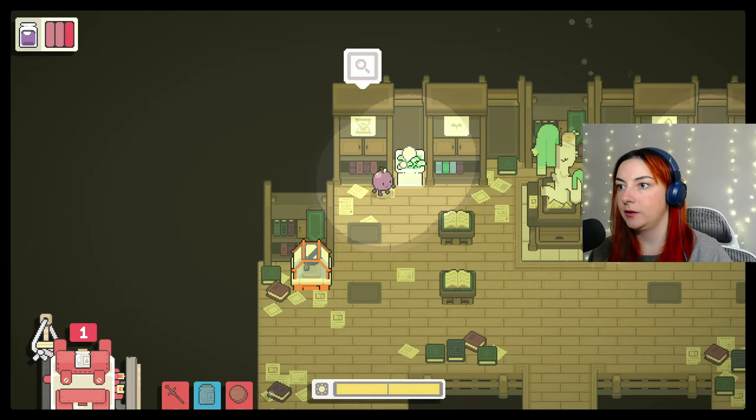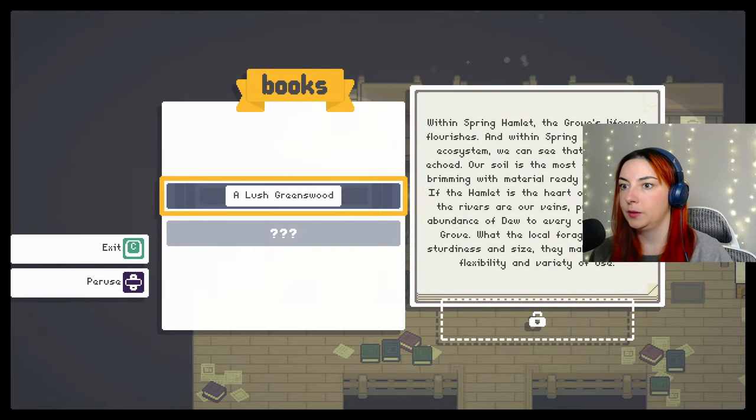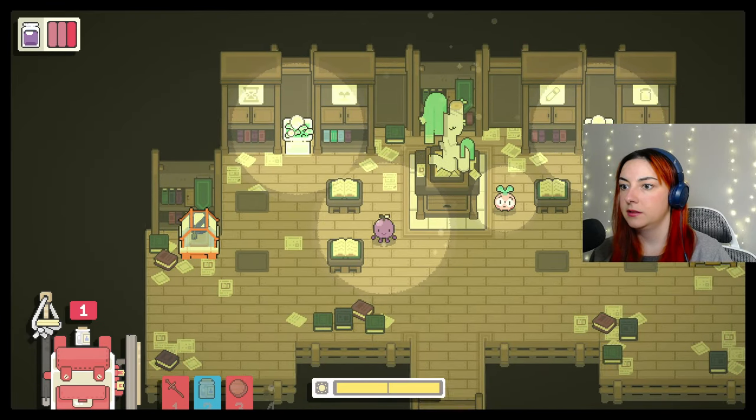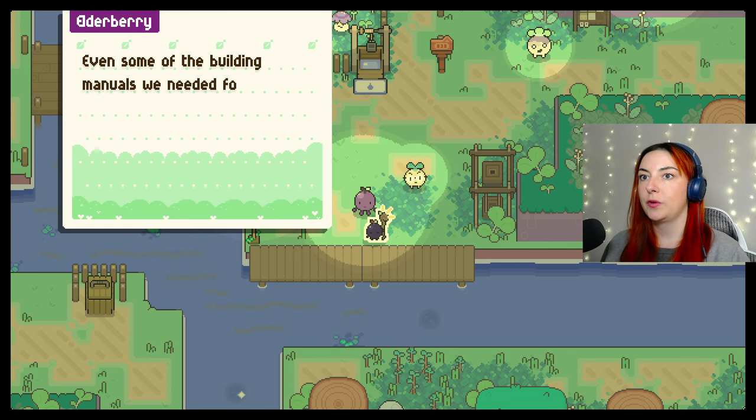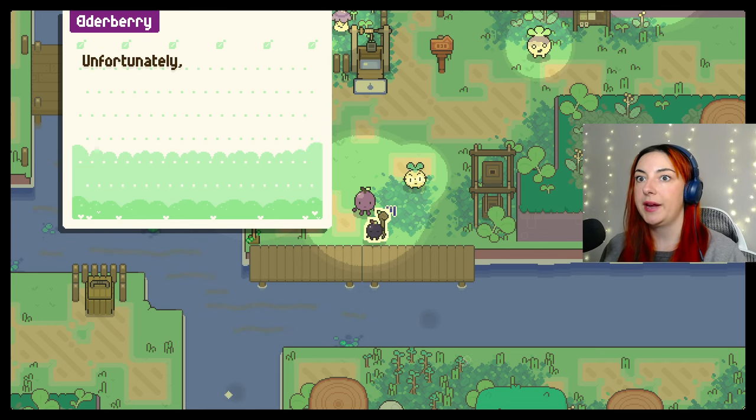Okay. Okay, now it gives me little papers to read. That's nice. Hakurai said you filled out a lot of catalogs, even some of the building manuals we needed for repairs.